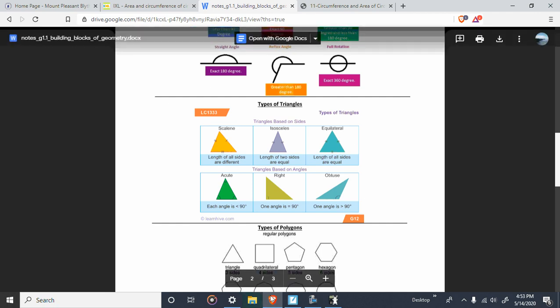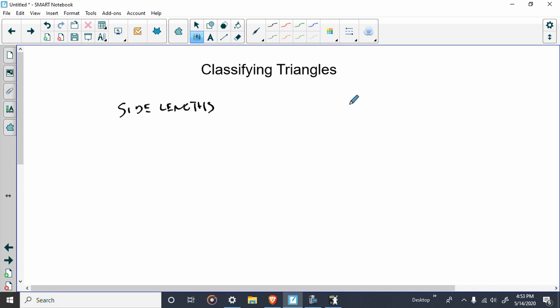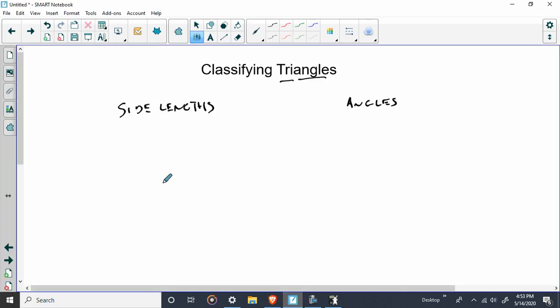So for starters, there are two ways to classify triangles. We can classify triangles by their sides, so we can classify by side lengths, or we can classify by their angles. Okay. So again, it's a triangle. There's three angles, three sides. I'm pretty sure you guys know what a triangle is at this point. I'm going to go over these, but just to do your work, there is something you can refer to here. So let's start off by side lengths.